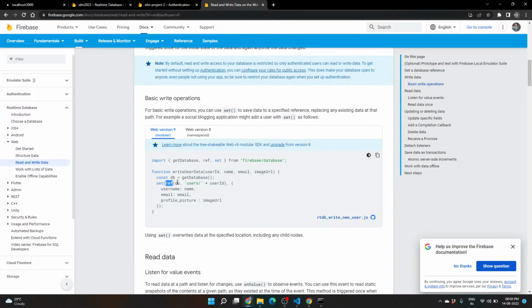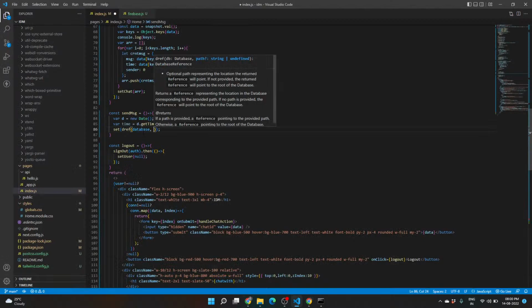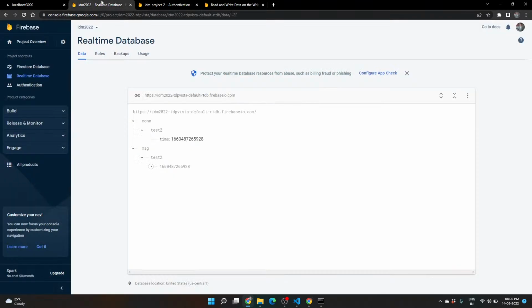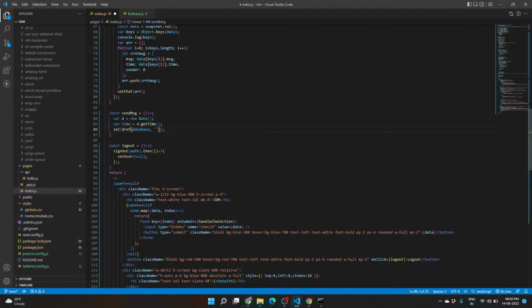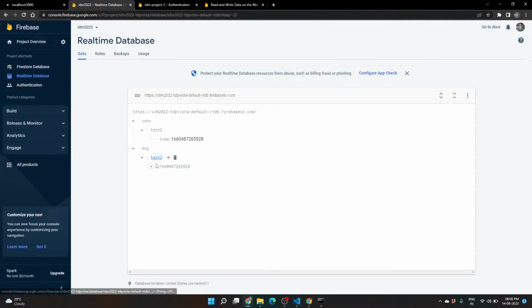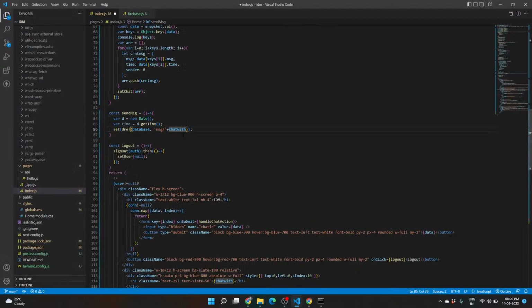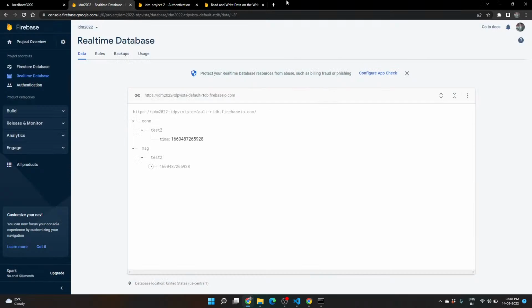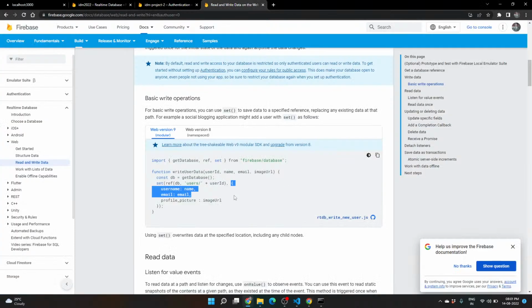First thing, this DB. Second, the path where we are going to store. So MSG, and after that the chat with the person whom we are chatting with. Into this person's node we are going to add a new array like this. So here will be the output, the message, the entire node.